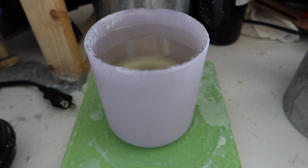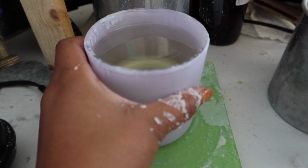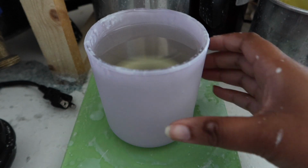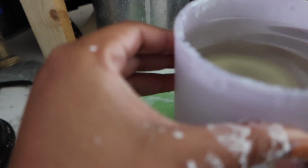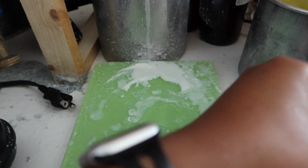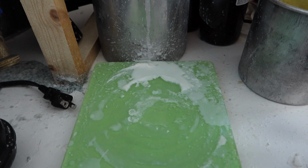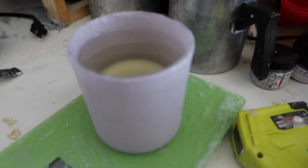And now we can do a little thermometer action, see what our temperature is at. It's 200, so we're gonna let that cool down for a moment, and I'm gonna clean off my scale because I'm gonna try and do it at like maybe 185 is how I'm feeling. I'm feeling a 185 type of put in fragrance oil.